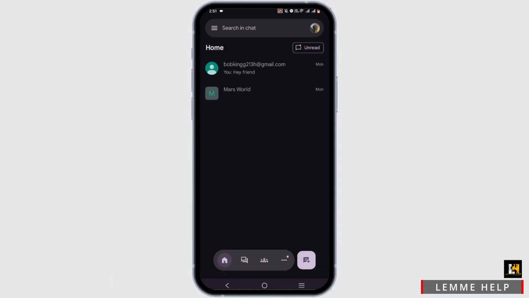To modify your background or themes from your PC, all you have to do is open your Google Chat in your browser. At the top, you will see the setting gear option. Tap on it and scroll down to the very bottom where you will find the theme option. And you can just go ahead and select accordingly.